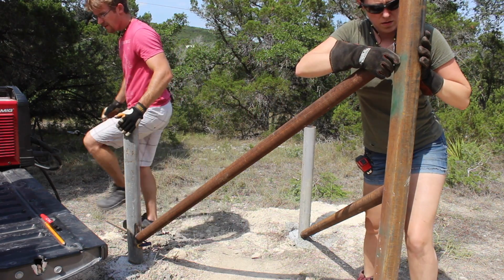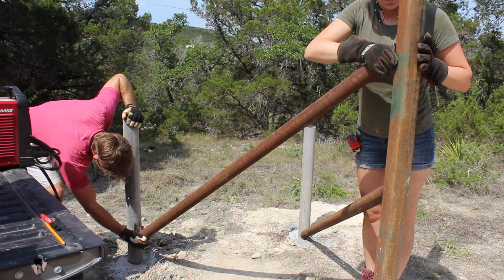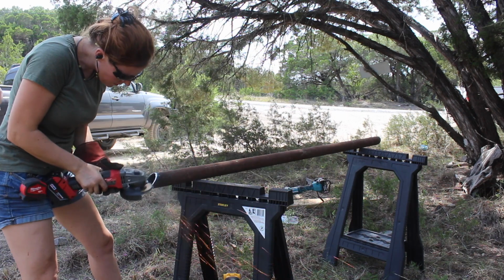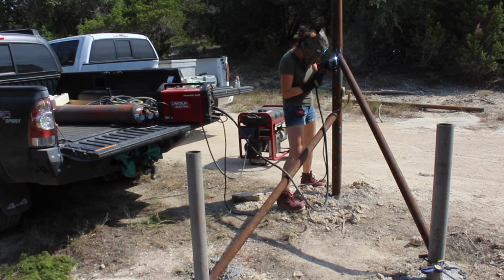This was a big job, so Brian and Cody stuck with me throughout the entire process. We would set the stringer in place and test the fit, then take off a little bit here and there with a grinder until both sides rested snugly. Once the fit was awesome, I welded them in place by hooking up a generator to my MP210 machine.